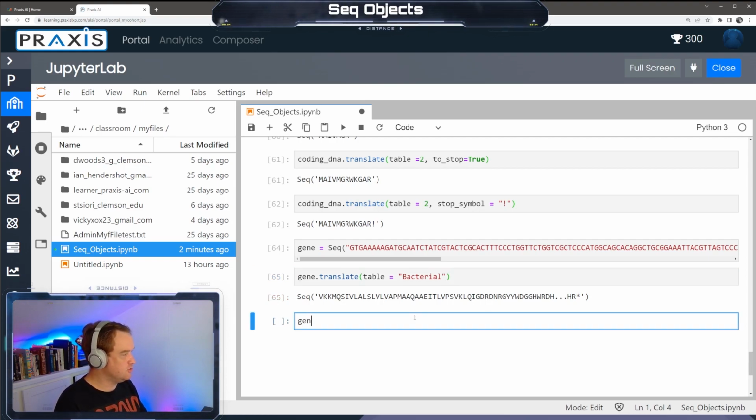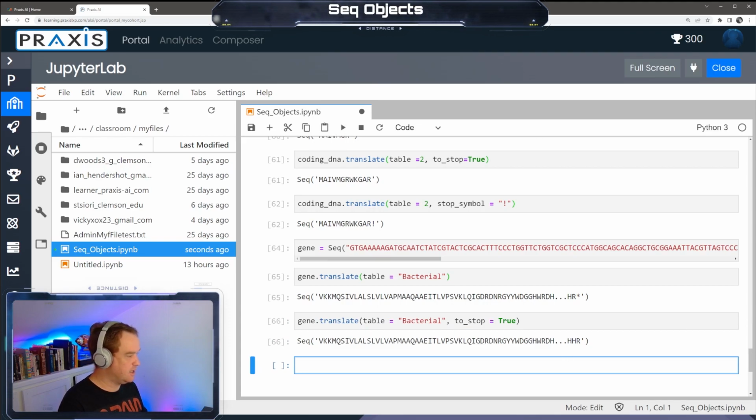Now let's do gene.translate with table equals bacterial, to_stop equals True. So it translated all the way to the stop codon here.